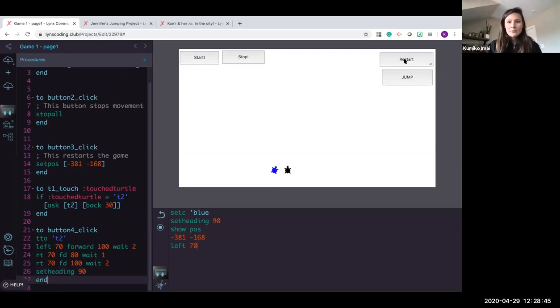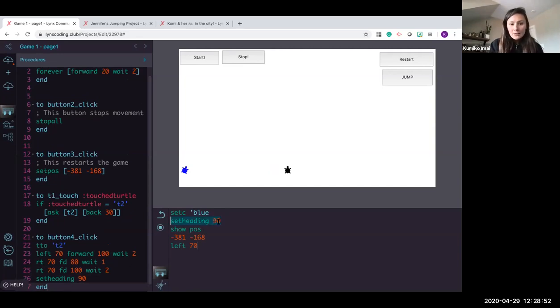Okay, so I'm going to restart. And one thing that I will do is use my set heading command that I used earlier to get the direction back into order. I could also add that to my restart button later. And let's test her out. So start, okay, that's still working. Let's try jump. Jumped over and continued on her way. And it would keep going over and over again until I press my stop button, and then I can always press restart.